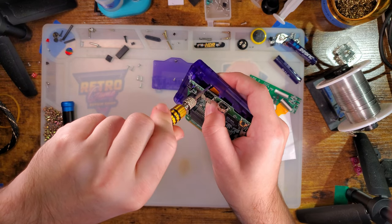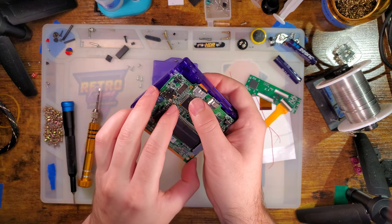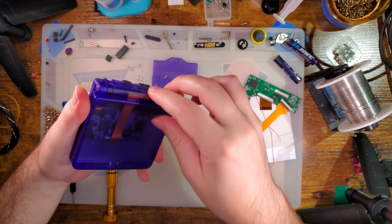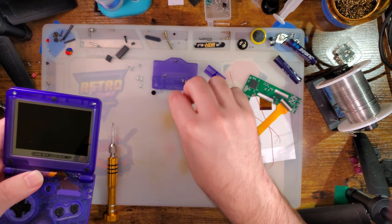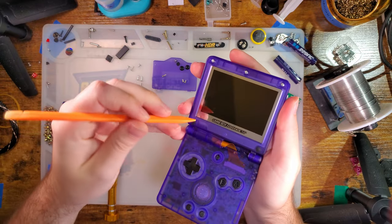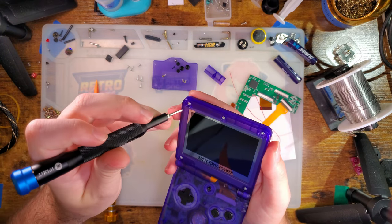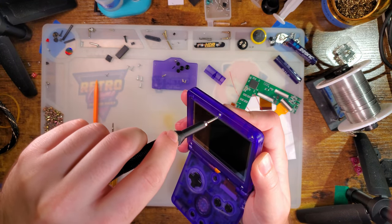I'll undo that screw and take the hinge cover off and then pull it off from the other side, because for some reason that's going to be easier. I'm going to drop one of the screws back in just to hold things in place. Now I'll hold the hinge cover off, flip it open. Because this is an aftermarket shell I can just pick these things out — there's no adhesive or anything holding them in. The little ones I'll need a little spudger for. This is one of the most difficult things about reshelling an SP — getting these screw covers out without damaging either the shell or the cover.